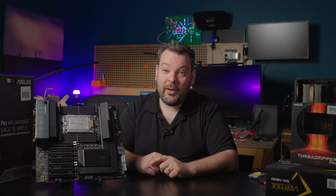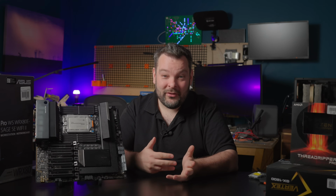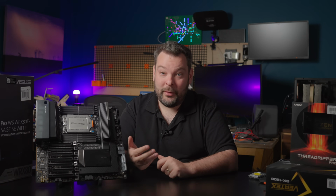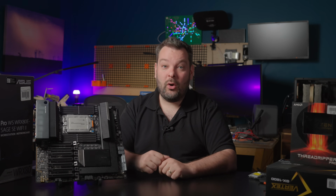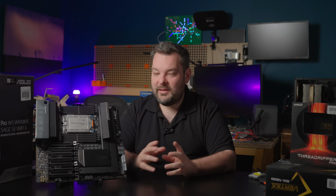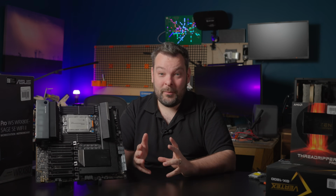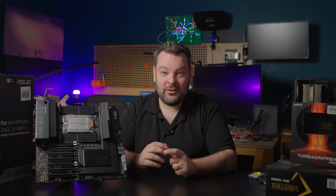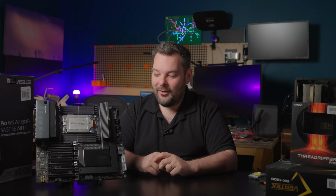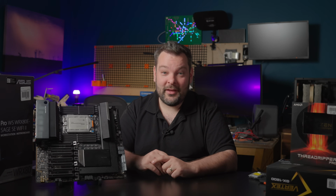So a big thanks must go out to Wendell for helping me figure out some of the BIOS settings for boot parameters, even if they didn't ultimately end up helping me much with the bad TLP or bad DLLP errors that I was experiencing. And it seems to me that Threadripper Pro is a bit of a picky platform when you look at the general blogosphere or forumosphere of posts that people make about this stuff.